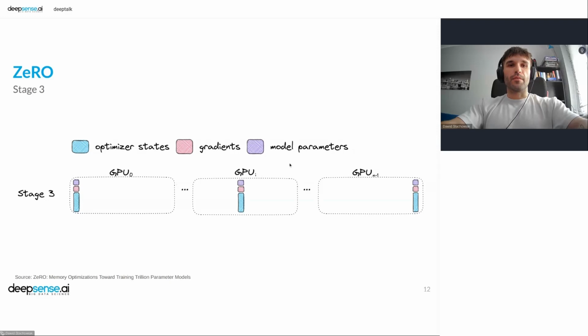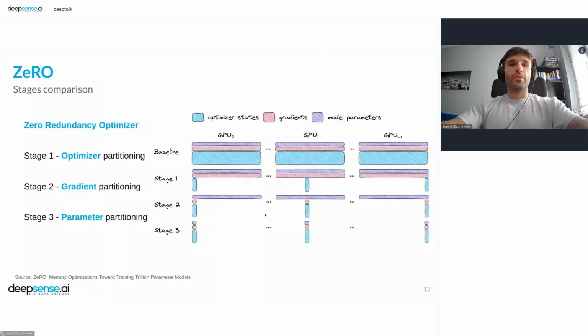And the third stage of ZeRO partitions the rest of the listed states here. So now we don't have any redundancy, and the model parameters are partitioned also. And actually, now scaling of training such a model should be linear. And there you can see a comparison of all the stages, and I think you can see what the magnitude of saving is here.